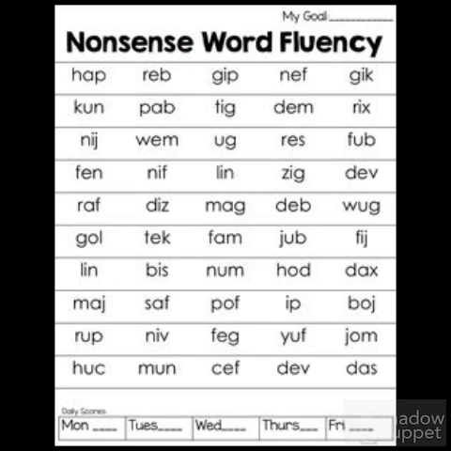It is possible to get some correct letter sounds and some incorrect letter sounds within the same word. For example, let's look at this one. If your student reads that word jip, they would get 2 out of 3 correct letter sounds. G says g, not j, so that sound would be incorrect. But they got I and p correctly, so that would be 2 out of 3 for that word. Tally up how many correct sounds within a minute to get a CLS score.